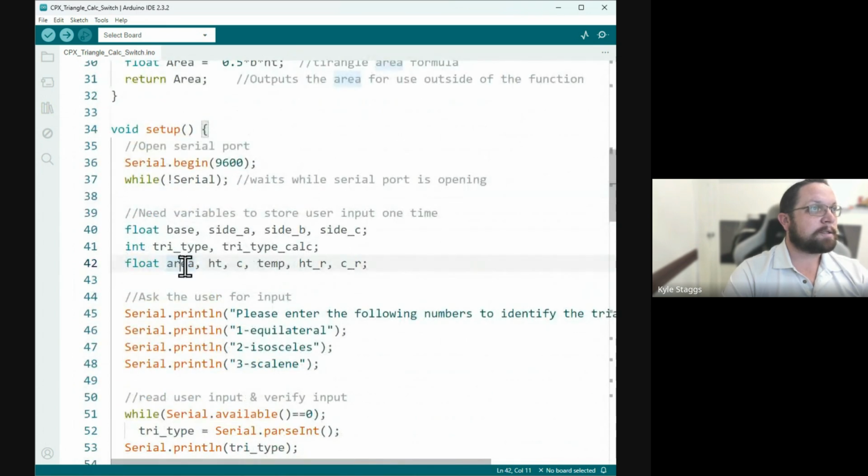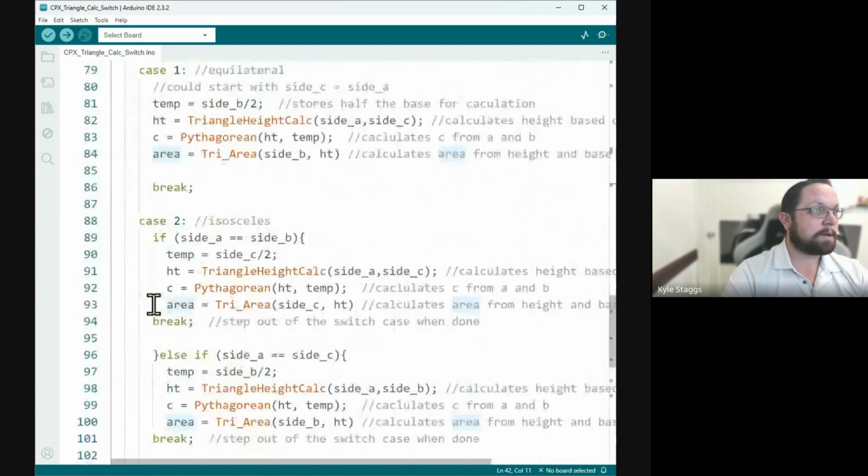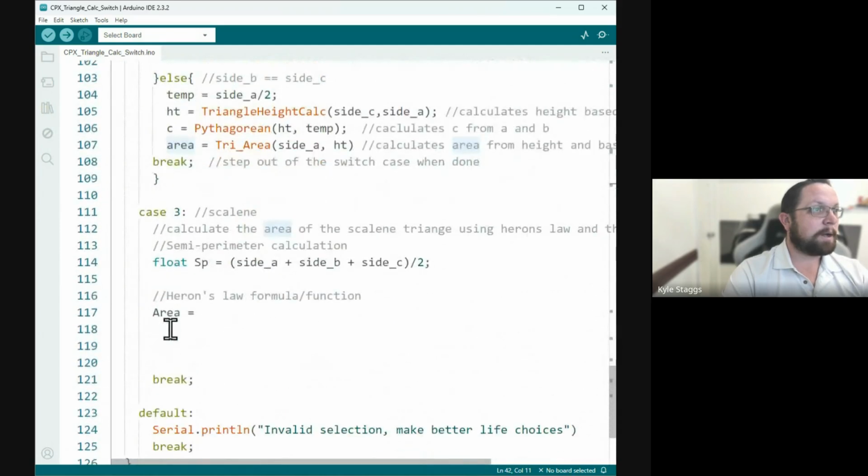No, okay, it's defined in the setup as lowercase area. Got to use lowercase area because reasons. So area is equivalent to. We're going to need that square root function again.